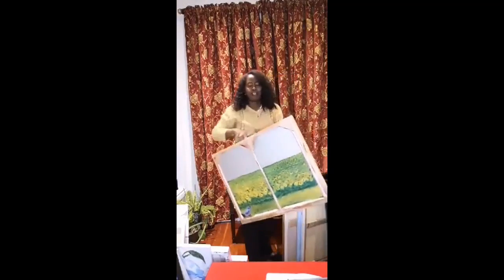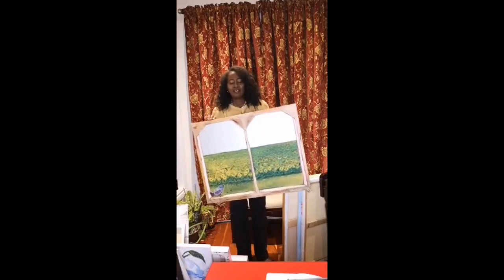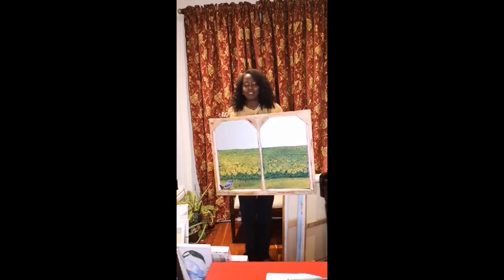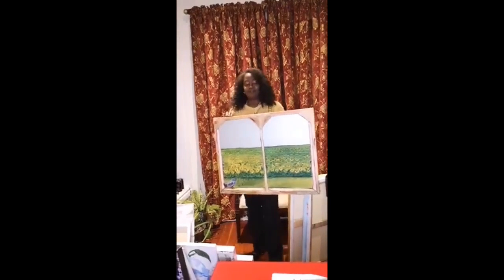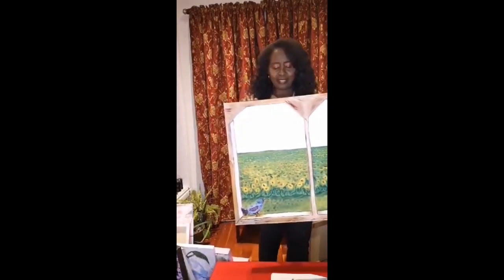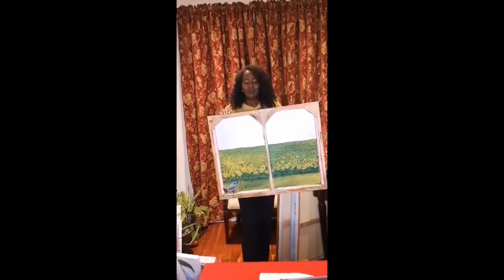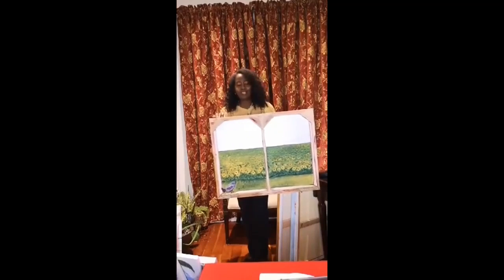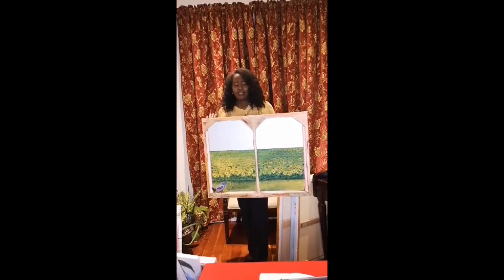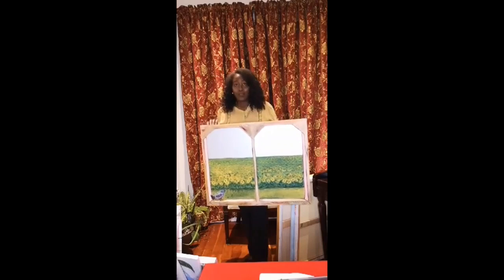If you have lots of walls and no windows, you can create a window in your space by showing this virtual window. It's looking out onto sunflower fields. Right, and we have a little bird motif here as the bird sits on the windowsill. So, on a plain wall, this creates the illusion of a window quite effectively. So, very good for brightening up your space and all the empty walls in your home.